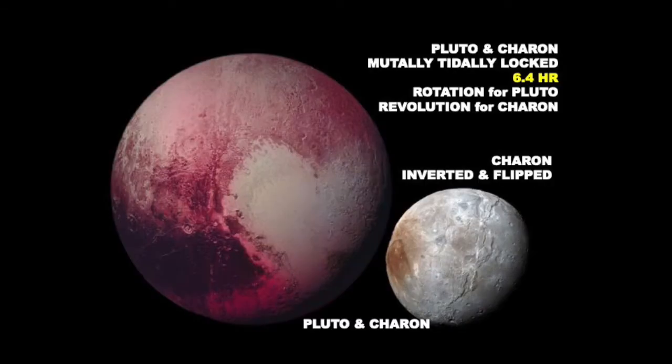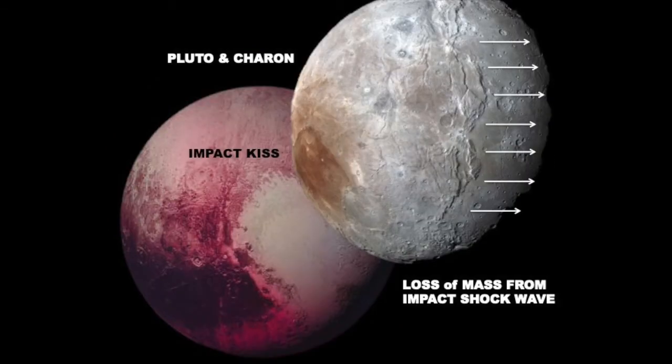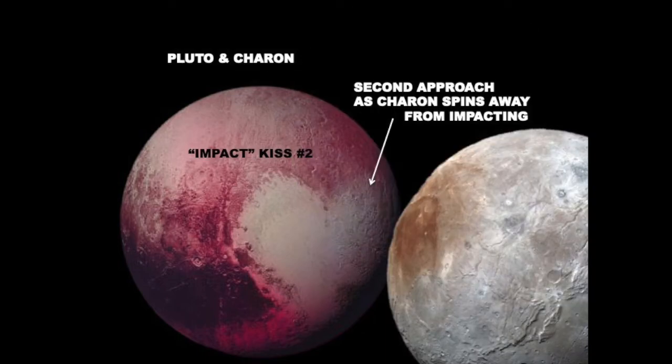But if you just flip Charon and invert it, you can see that there is a symmetry between the North Pole and the heart shape of Pluto's surface. And that the dark spot on Charon's North Pole comes from taking surface material from Pluto. And in the process, Charon shed material and was able to move further away. And this just goes to prove my theory that giant impacts are impossible between celestial bodies, that as they approach, their densities change, and that causes their Roche limits to change, their spin to change, and it's actually impossible. And that's really mainly due to the fact that things are expanding in a fractalized, orderly way.